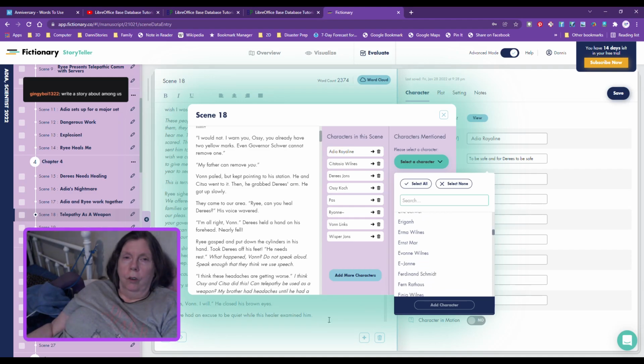Can't remember which Schwer. I'm going to have to open my notes and take a look because I want to get the right one. I've got several of the Schwer family. And Schwer in German means difficult.